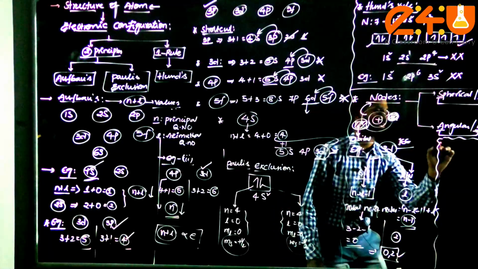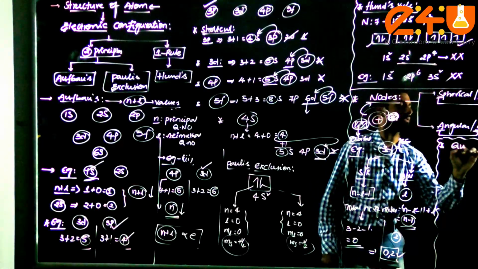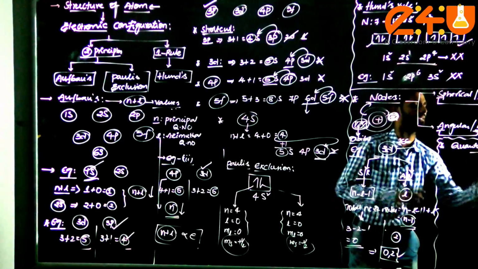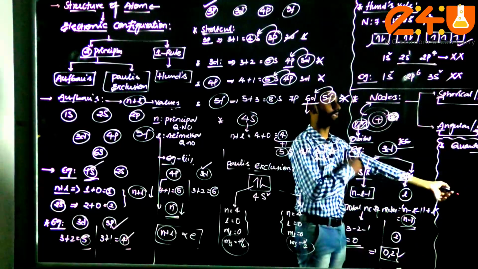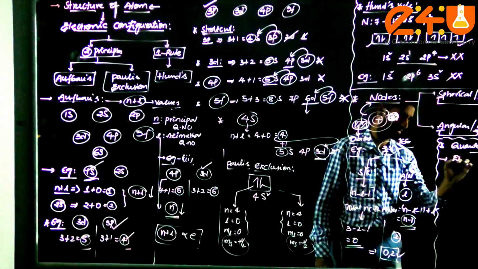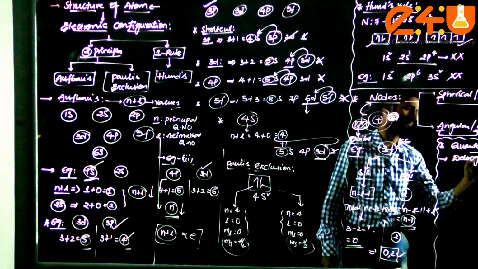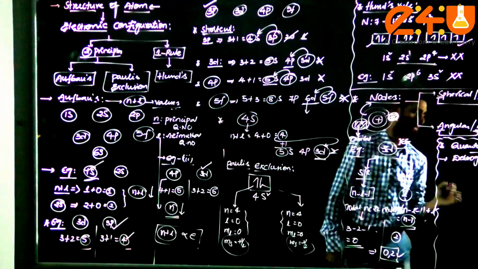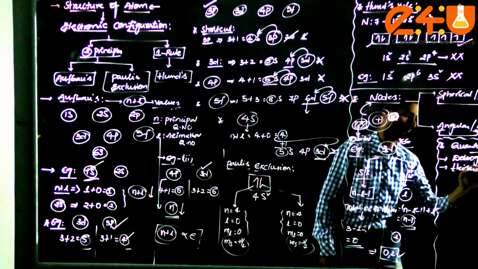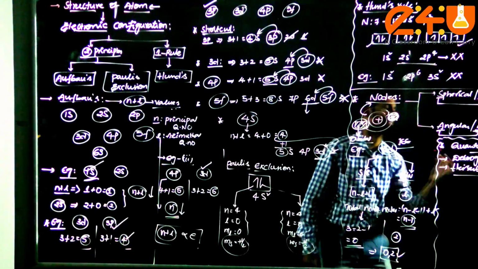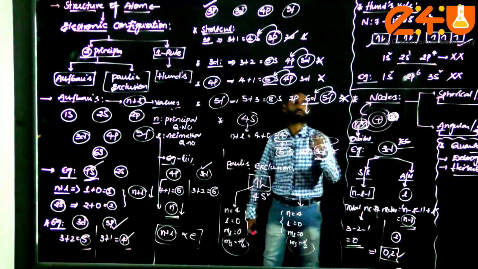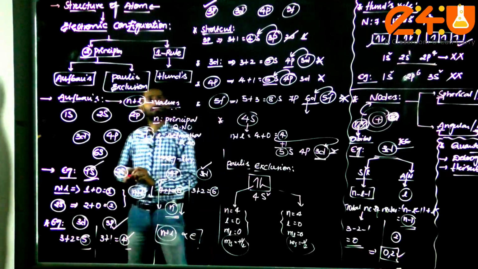Next comes the quantum mechanical model. I am not deriving any formula because we are short of time, and in the short time we have to finish everything. One is the de Broglie equation, which we already know. Next, Heisenberg's uncertainty principle. First of all, please note it down, my dear students, then we will continue this and go for solving MCQs.